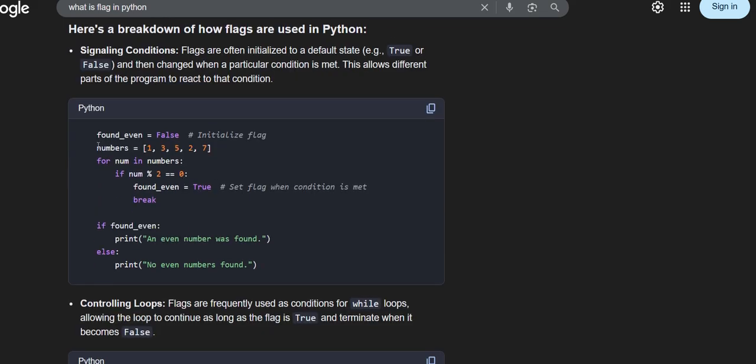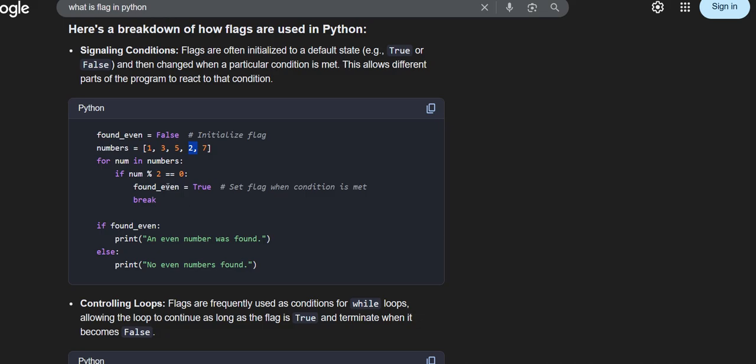For example, let's say before finding anything even, I will make it false because I haven't found anything even in this array. I am looping through the numbers in an array. For example, 1 is taken: is it divisible by 2? No, it is not an even number. And 3 goes, 5 goes, same, these are odd numbers.